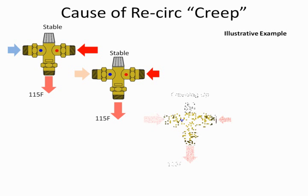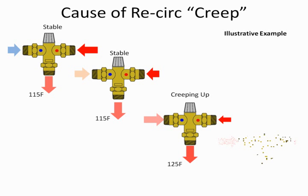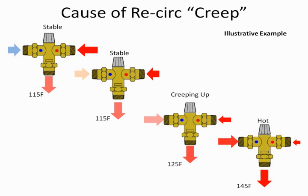Now, the next problem we run into is what happens when we start getting into a stagnant condition where we're not using the fixtures as much. All of a sudden, the temperature starts to creep because the recirc pump is going to still put water through. And as it puts water through, the temperature will increase because I'm not adding any cold. So that's where I run into my problem. And then all of a sudden, my recirc is no longer lukewarm water coming back or tempered water. It's all of a sudden hot water. And now I'm supplying water from the water heater at 145, water from the recirc at 145. The valve has no choice but to give you 145 degree water.